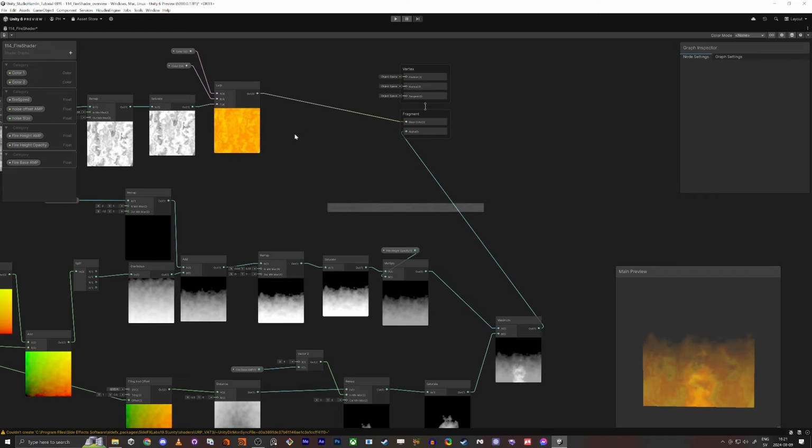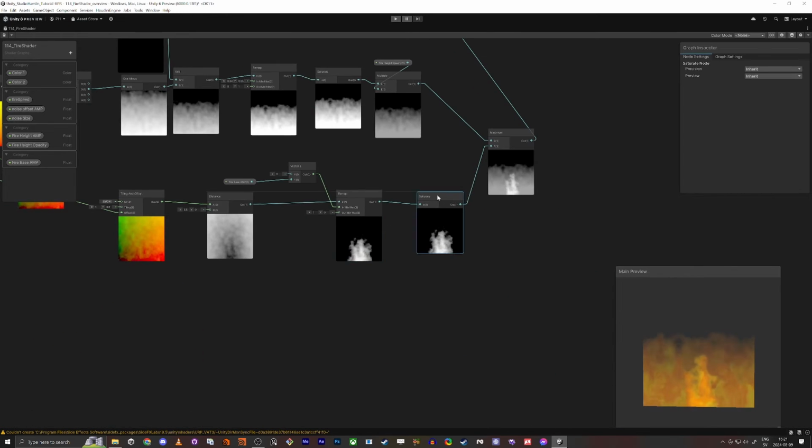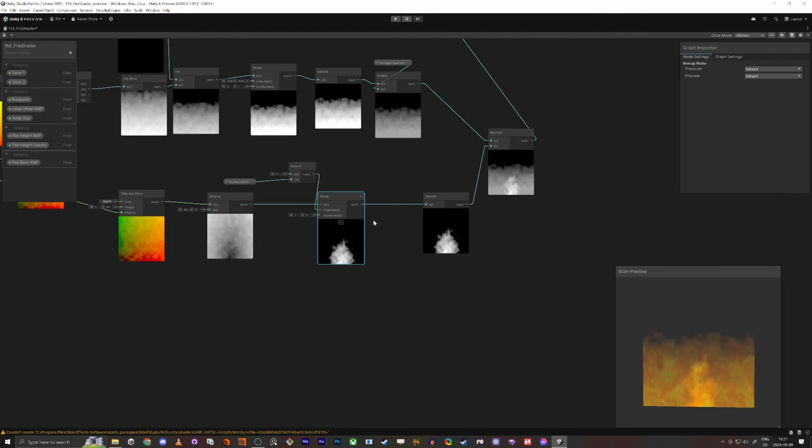And if we save it and go out to the scene. Actually, first off, I'm also going to add an opacity as well.